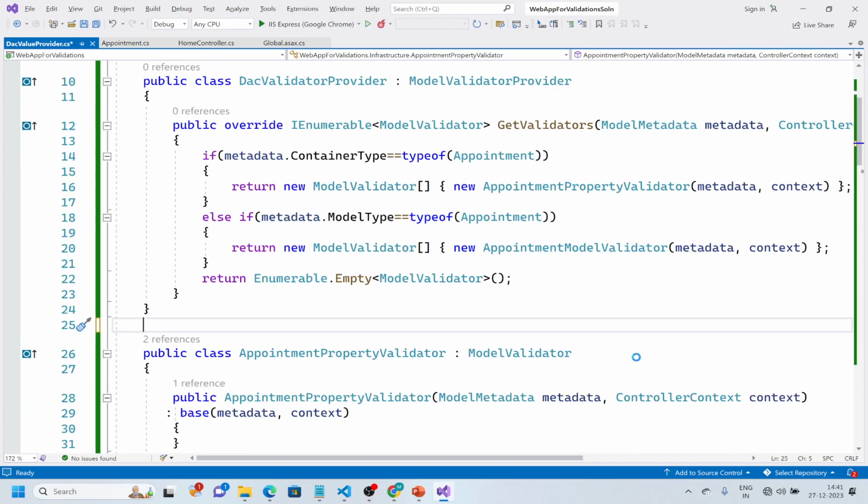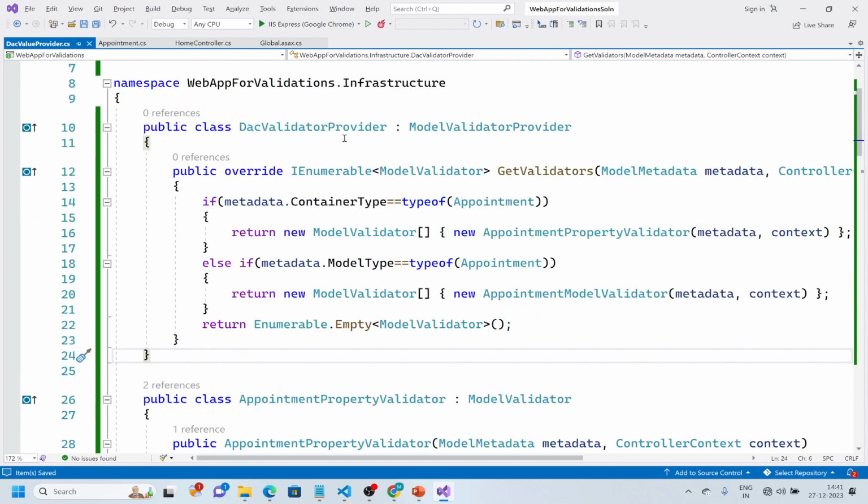Done, guys? See, if it is a property, I'm telling you to use the property validator. If it is a model, use the model validator, or else nothing. That's all, gentlemen. Everything is ready for you.